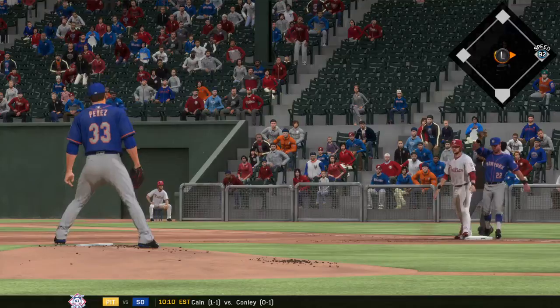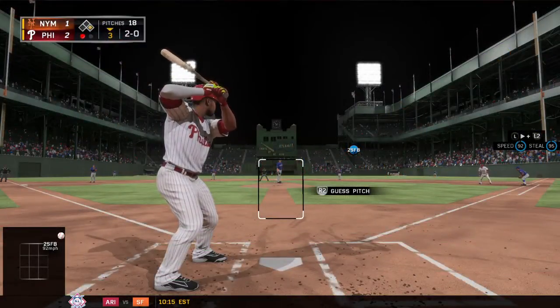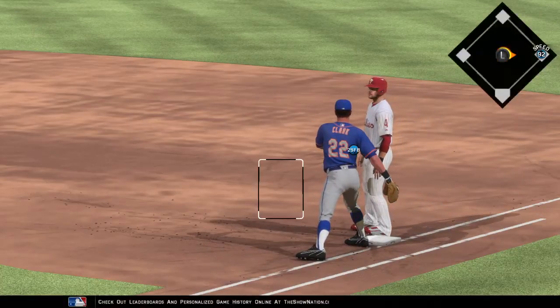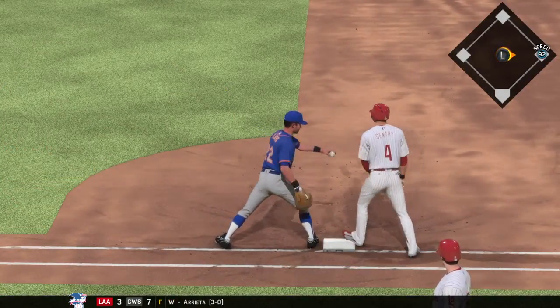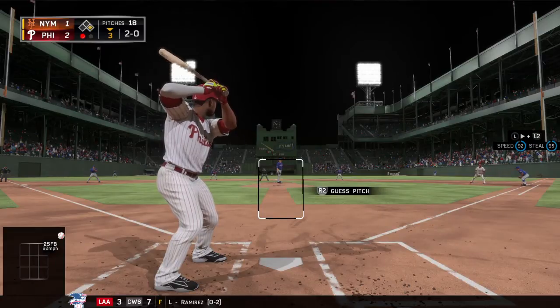Now we'll snap one off over to the bag. Don't want to forget about him. And another snap throw to the bag. Keeping particularly close tabs on him. Definitely has his attention. And again, he'll snap one over to first. And the fans don't like this at all. Runners on first with one down.